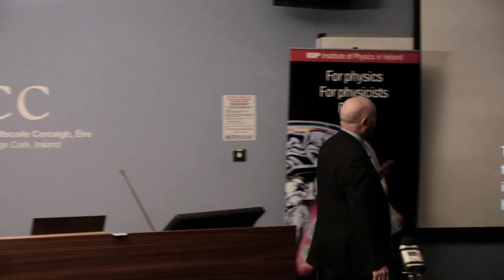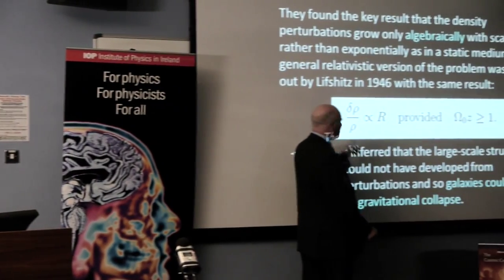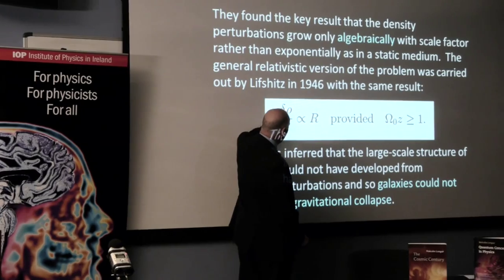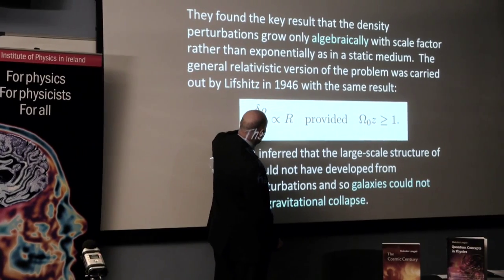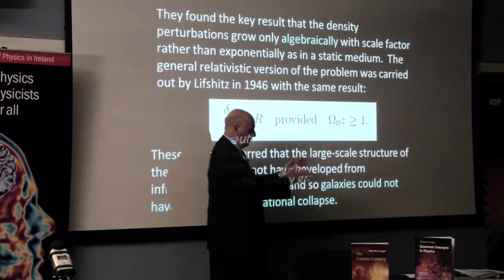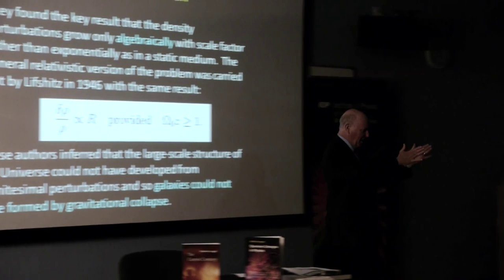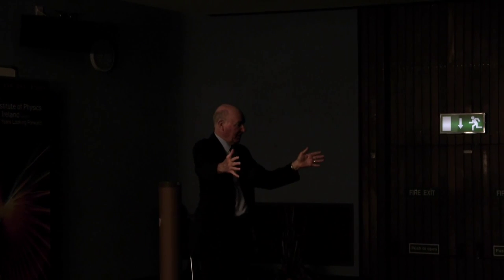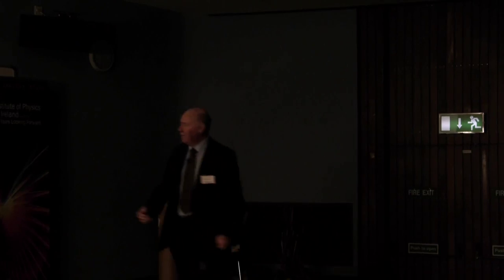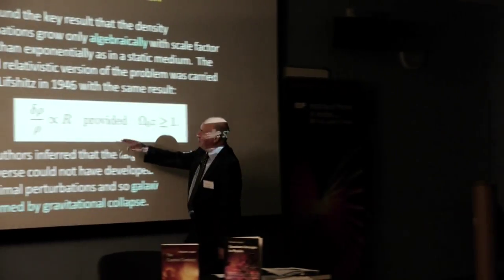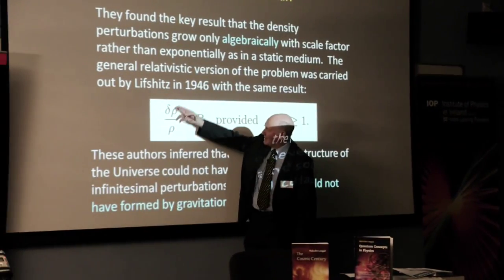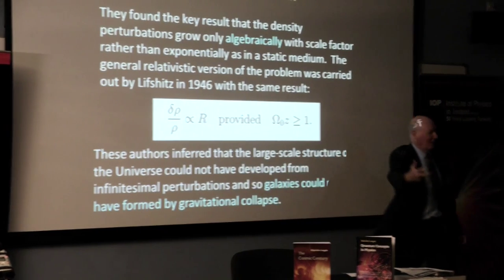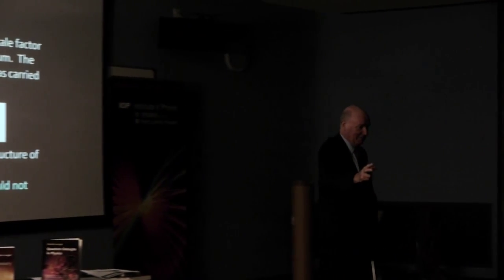To put it in terms that are not too technical, the way in which the density perturbation increases is just proportional to the scale factor, or the size of the universe. So between the epoch of recombination at a redshift of 1,000 and now, the universe expands by a factor of 1,000. Therefore, what that tells you is that you must have fluctuations on that last scattering surface of about one part in 1,000th, or you will not make structures today.